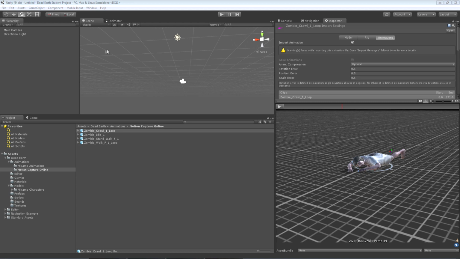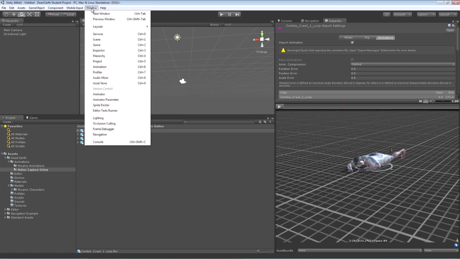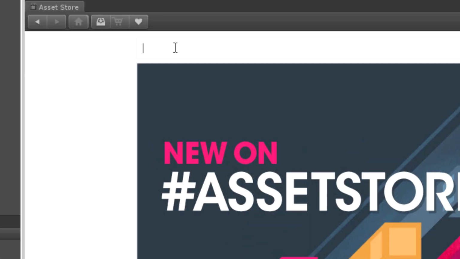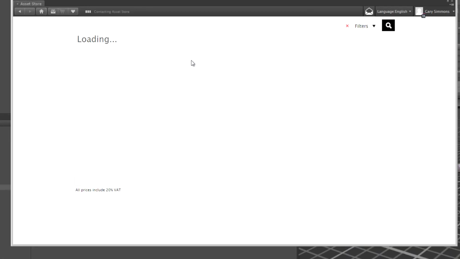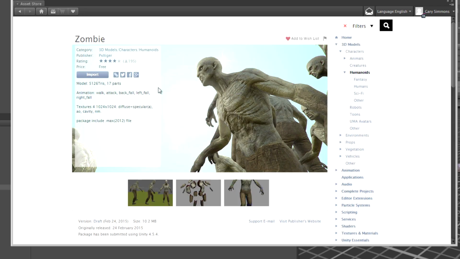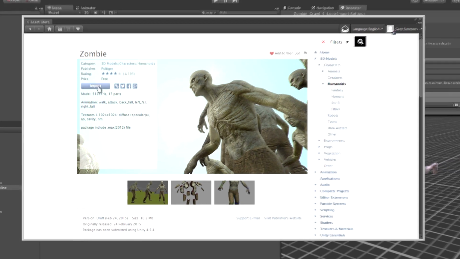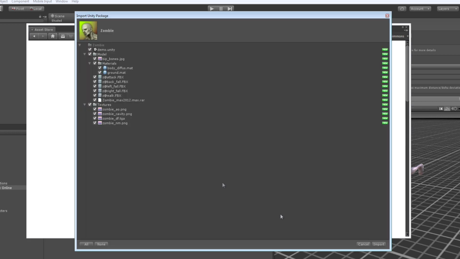So very quickly, before we go, I will give you one more free asset to play with. So if you go to the asset store once again, and this time type in the search bar PXL, short for pixel, tiger, all as one word. And you'll see there is this zombie model. It comes with some animations, but as you'll see in a moment, they're not really any good for us. They're not particularly high quality, but the model is really good. So let's import that into our project as well.